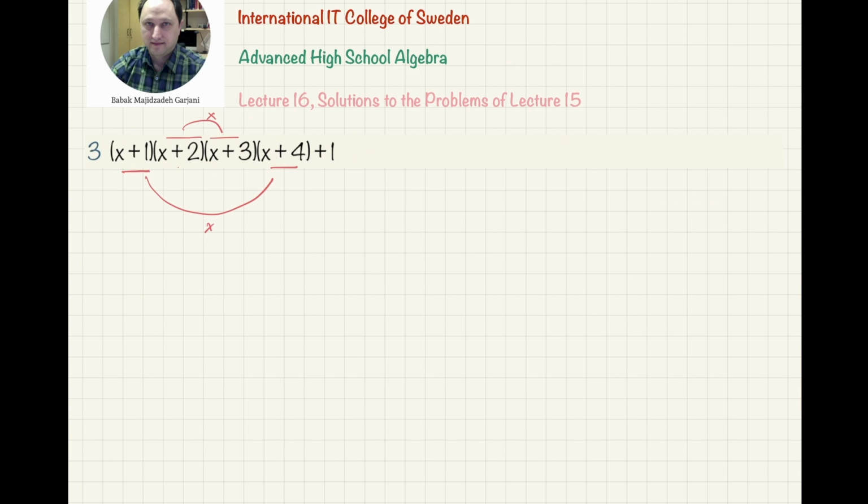Then it becomes equal to, for multiplying this one and this one, I use the common term identity. So the answer is the common term x to the 2, the sum of these two numbers, which is 5, multiplied by the common term, and then finally the product of these two numbers, which becomes 4. I will do the same thing for the middle one, so this becomes the common term to the 2, the sum of the other terms, which is 5 again, multiplied by the common term, and then plus the product of those two numbers, which is 6, and then you see that you have a 1 at the end.